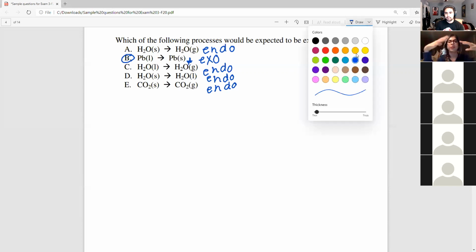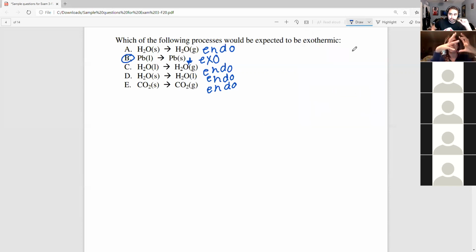So if you're going from disordered to even more ordered, you are going to release some energy, right? There's going to be less energy in something that's very compact than something that is disorganized like a gas or a liquid. So you kind of have to think of it in extremes, on a spectrum, gas to liquid to solid, so very disordered to very ordered.